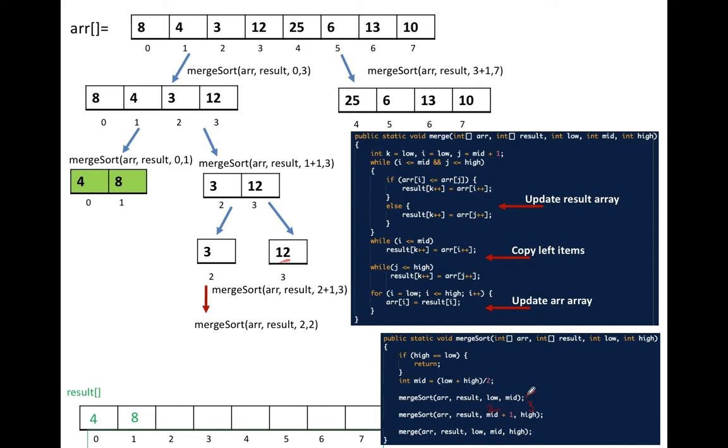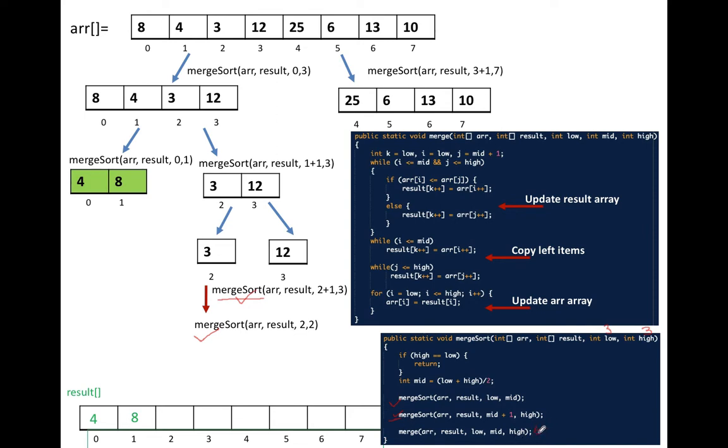So first we process of course the left one because this is the first recursive call. So we need to first process this one. So here low is 2 and mid is also 2. So we call that method, and low and high are equal. So that's why we return from it. So this left call will return back, and then we explore the right subarray. That is this call, 2 plus 1 and then 3. So of course low is 3 and high is also 3. So high is equal to low. So then we return back from it. So these two calls are done, that is the first left call and then the right call.